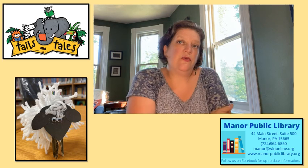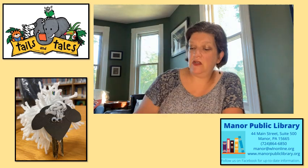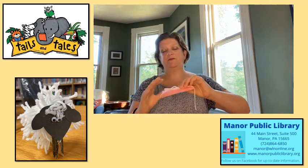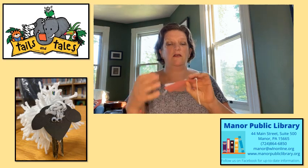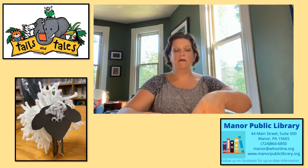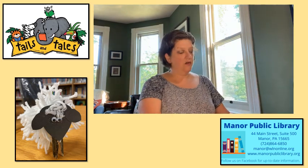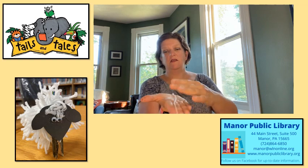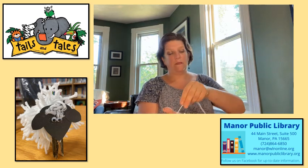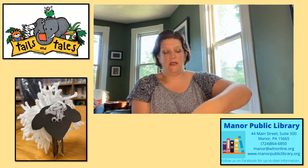What we're going to teach you in this craft is how to make a pom-pom. I like to use my hand, but that might be tough for some of you little guys, so you can also use an index card. If you're going to use the index card, put the yarn ends on the index card and then start wrapping the index card with the yarn and just keep going. I'm going to use my hand — I'm going to lay the short piece of yarn across my hand, put the pipe cleaner on top of it, and then start wrapping.